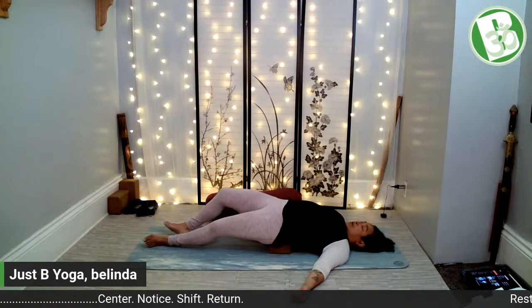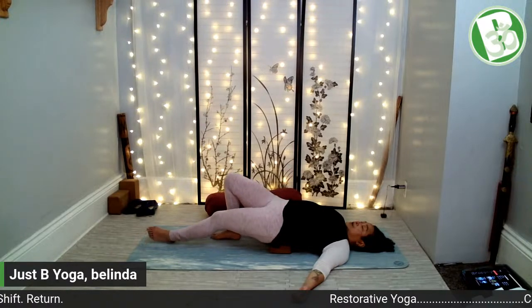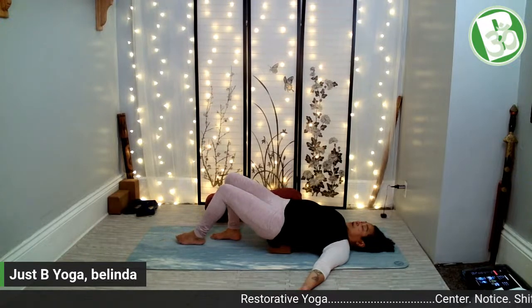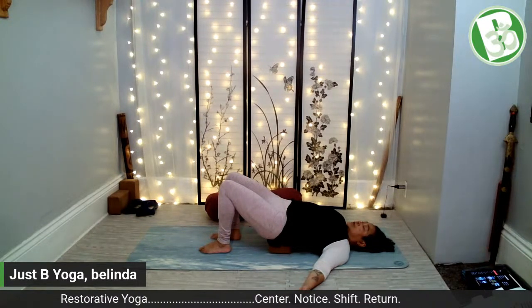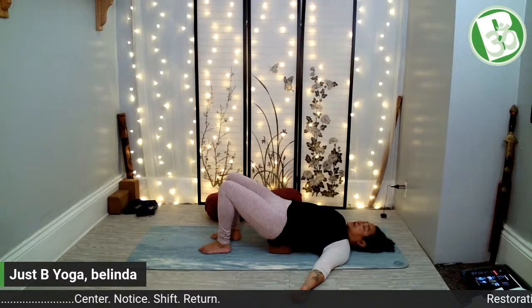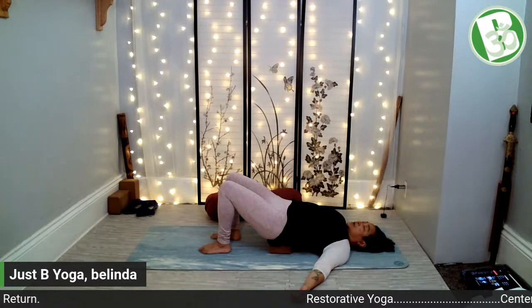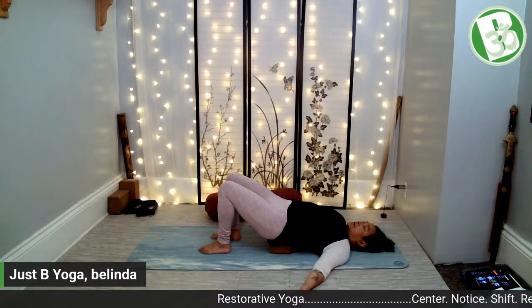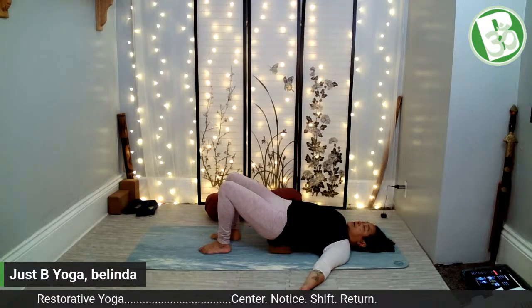If you haven't already walked the legs back in, take your time, and we'll spend a few breaths here in the return and feel how pressure is being alleviated. Notice what's changing. Notice what we're perceiving differently.